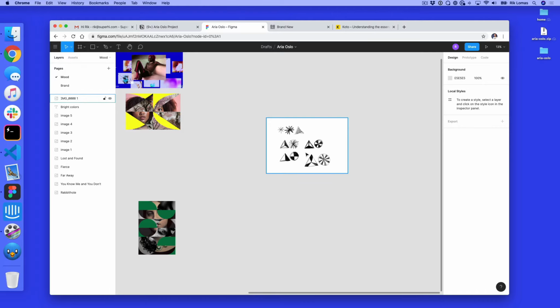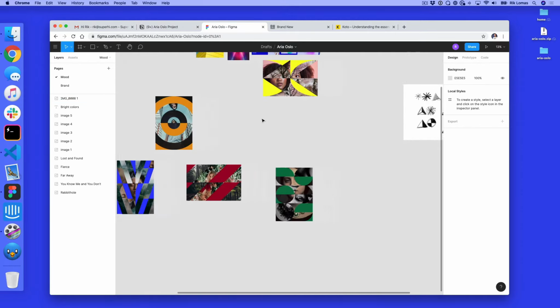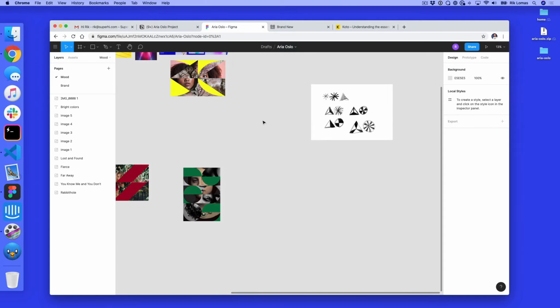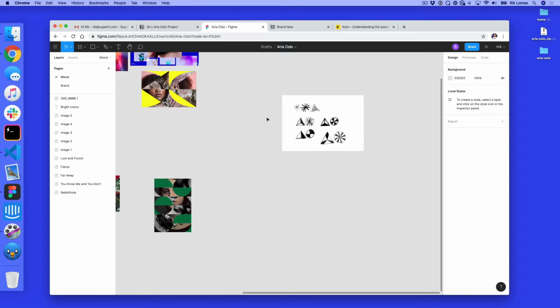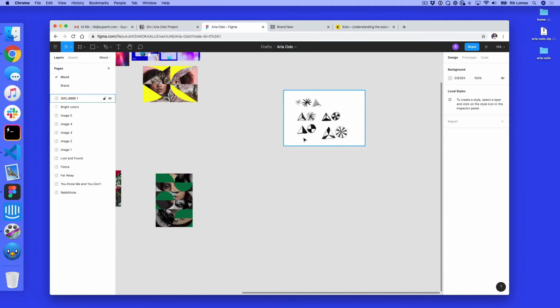But what we're trying to do here is make some sense of having a logo. You don't need to have it based on the name. It could just be some shapes. It could be based on your mood board in general. But this is how I've been thinking about this. So I've sent this to Aria and said, which one of these do you like? Is there anything in a certain direction? And she's gone for this bottom left corner one. So we're going to make this in our brand.